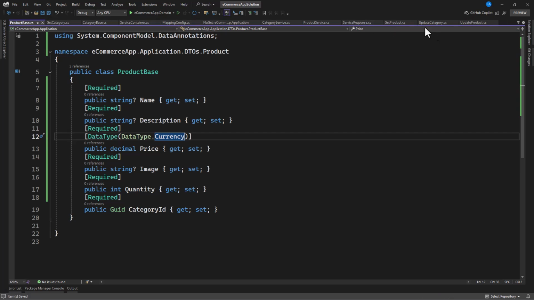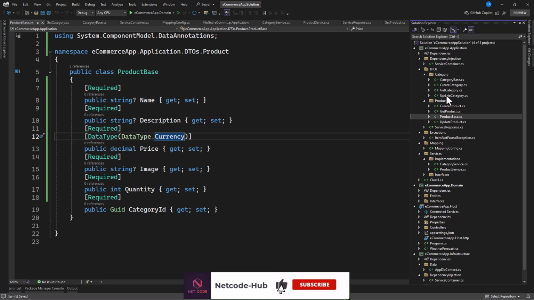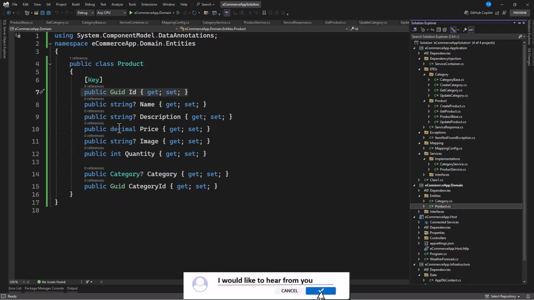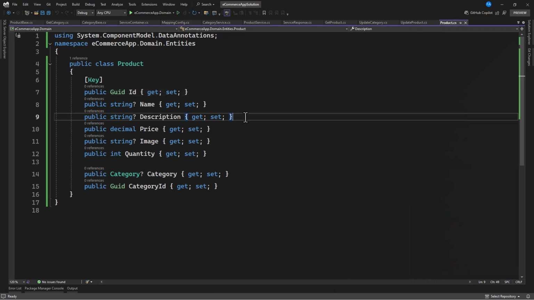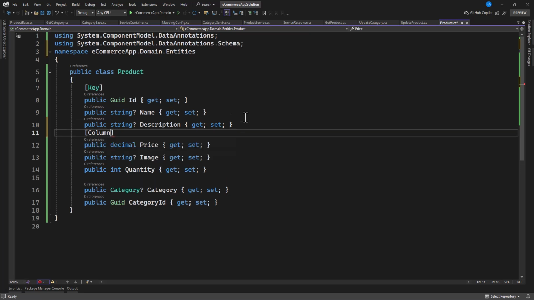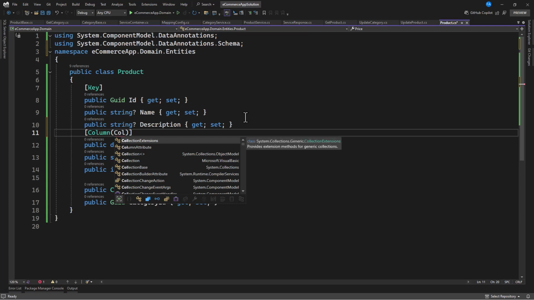And when we go to our product itself, the product in our domain layer, entities, product, we have decimal here, so we need to provide the column type, or maybe column.